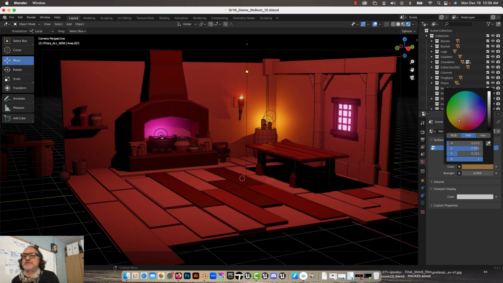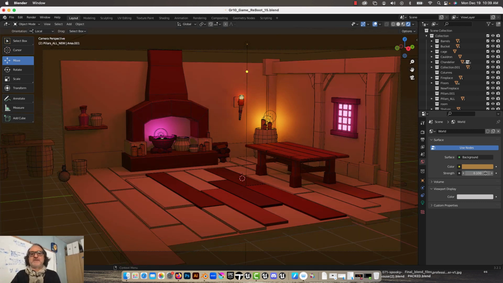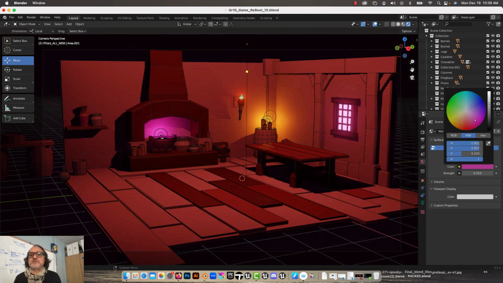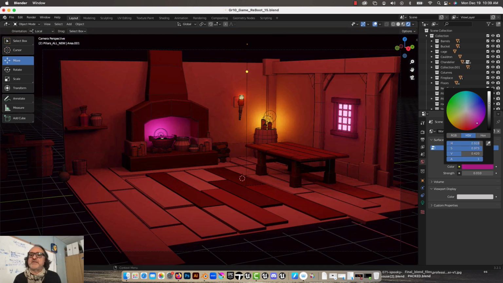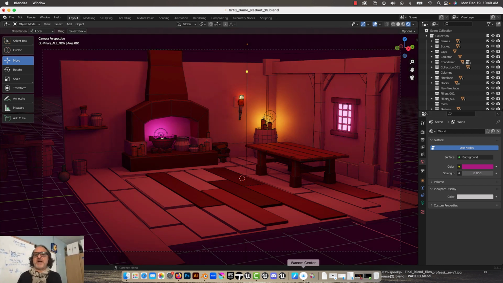So again, if I want to make this into like a, let's say something like this, I don't know. Let's bring this up so I can see what's going on, right? But you see the value is 0.0, right? If I go 0.1, it's going to be massive. Look how strong that is. So if I go 0.01, this color is really not even, I don't even know what color that is. Let's change this to like a purplish color or something, like that, okay? So you can see now, if I go 0.05, you'll get that kind of color in the background.